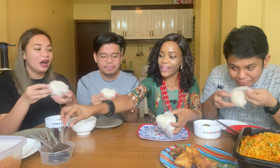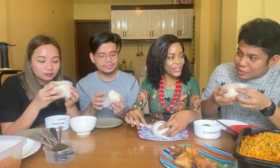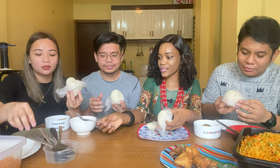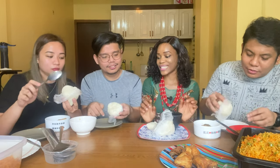Oh, it's like a shop. The consistency is like a shop pal. You can actually... Oh, it smells good. What does it smell like? It's sweet. So you can just cut it. But we're going to eat it with our hands because that's how we eat it in Nigeria.